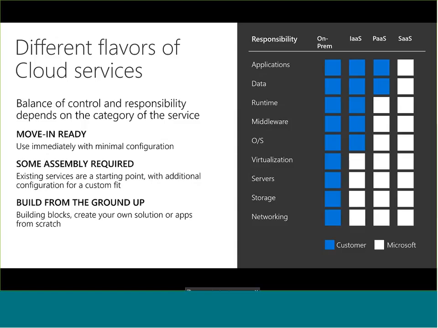So what we're going to talk about today, we're going to focus more on PaaS, and we're going to show you how you can quickly build an application in the cloud, yet have control on defining how your application is going to perform, integrate with different systems, and not really write code. So we're going to show you how you can do this with no code, and how you can do this in a very short time.